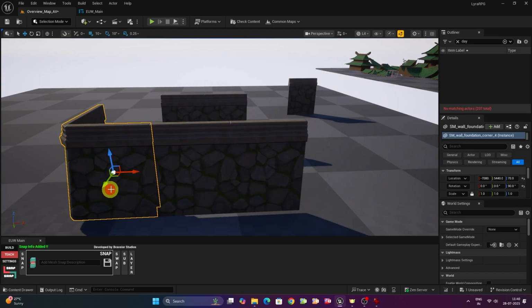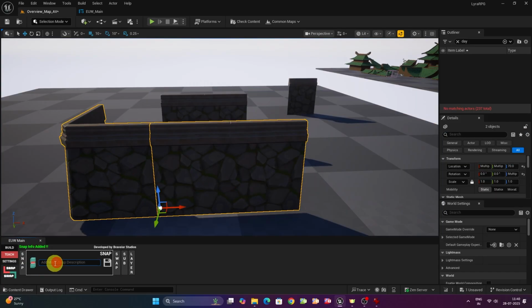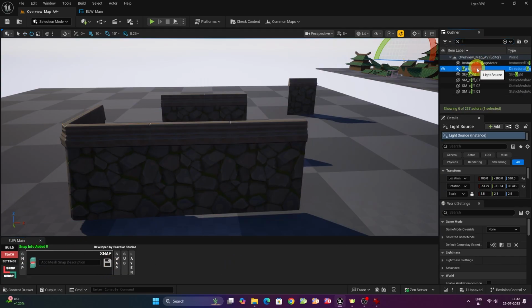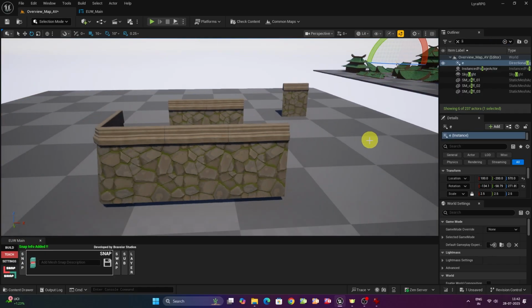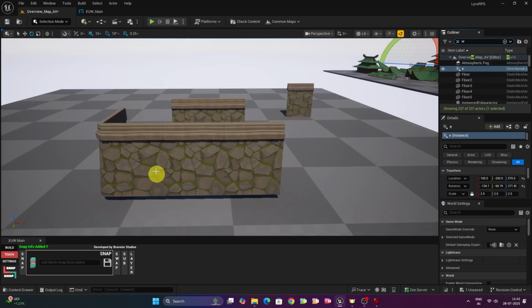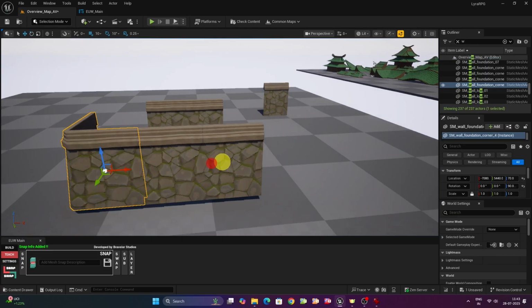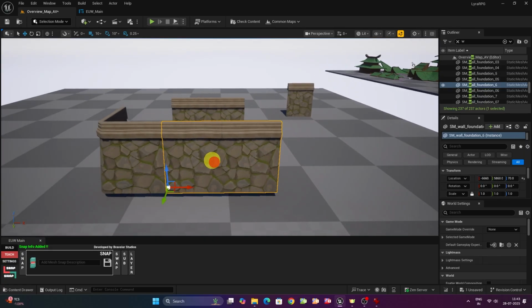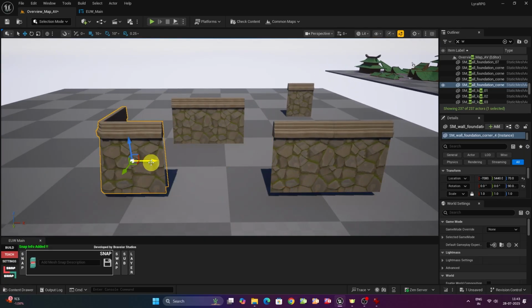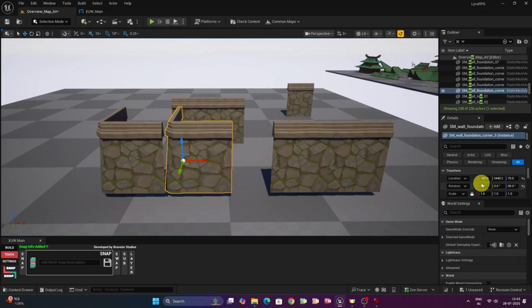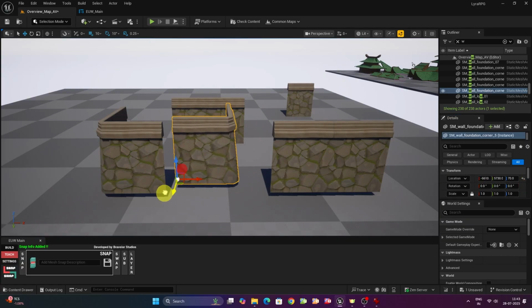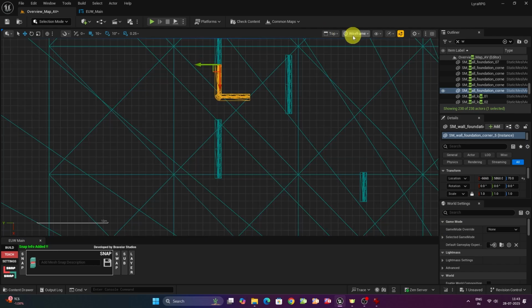Teach the snap again. Same way, you can teach different combinations you will use while building.